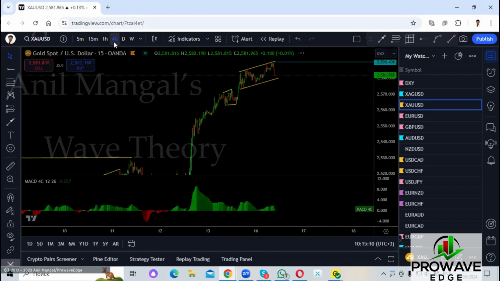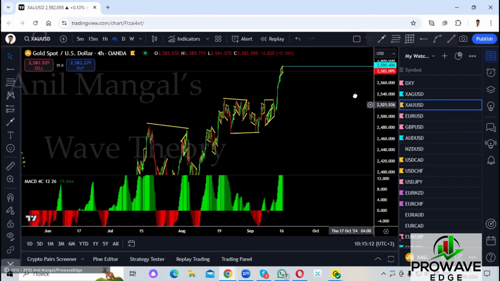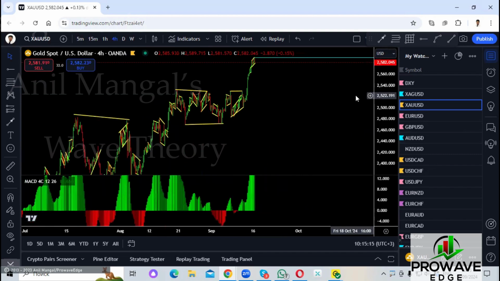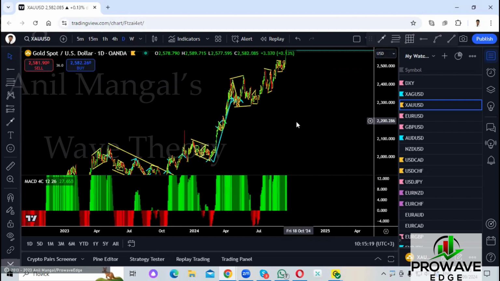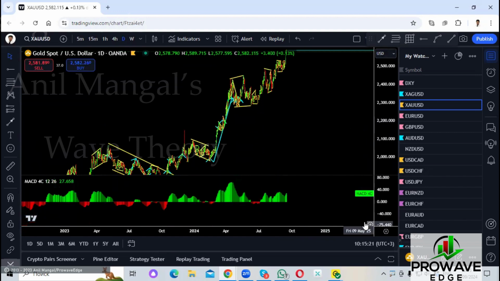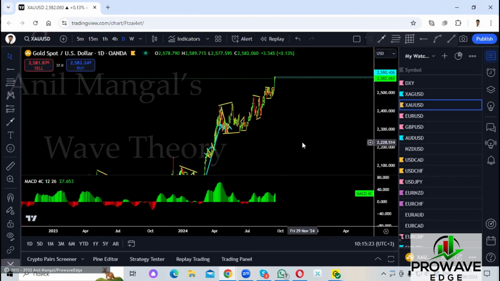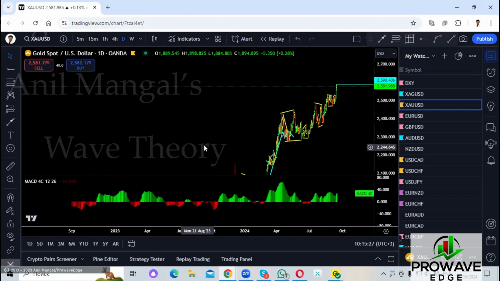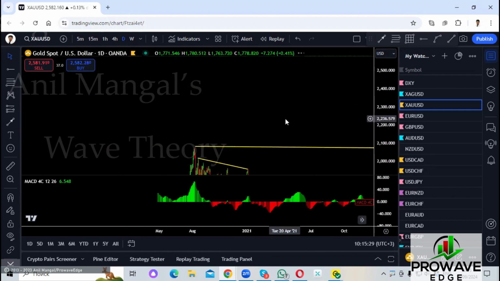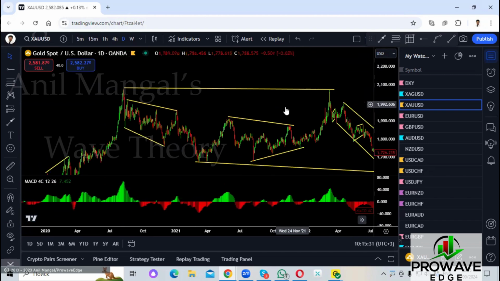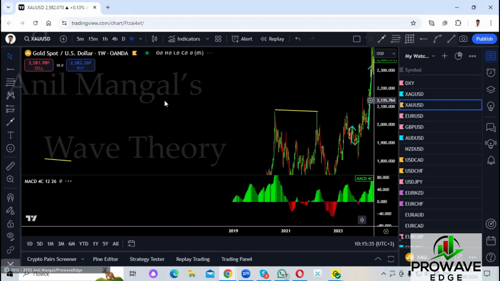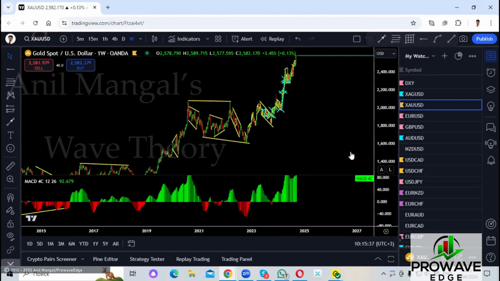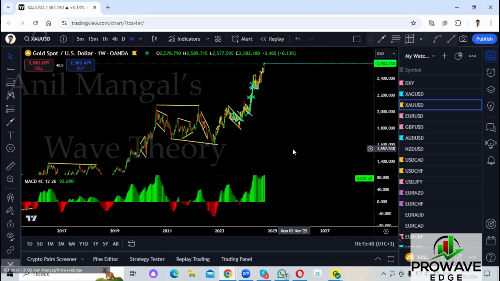Where is this taking us? Let's see. We have to go to the daily because you're already going just more up. There's no specific point. We do have divergence, but there's no specific point where it's going because it's going all the way. It's an all-time high. I think this was the all-time high. We broke the previous all-time high already. But on the weekly, did we break the previous all-time high? Yeah, we did. We broke all the all-time highs.